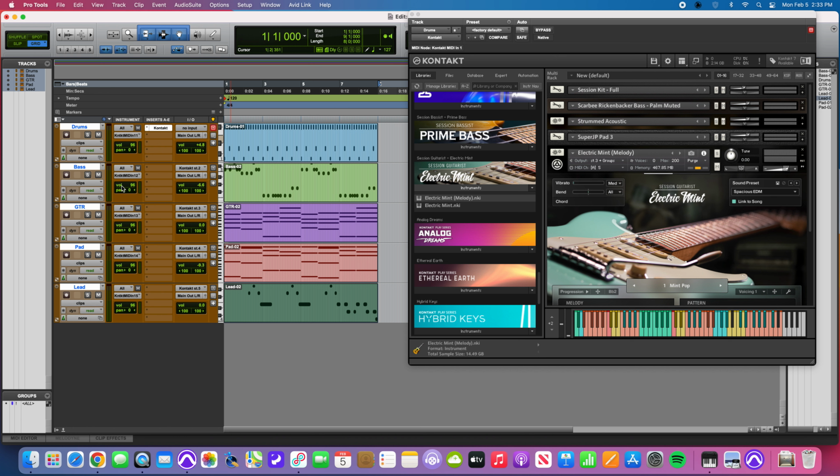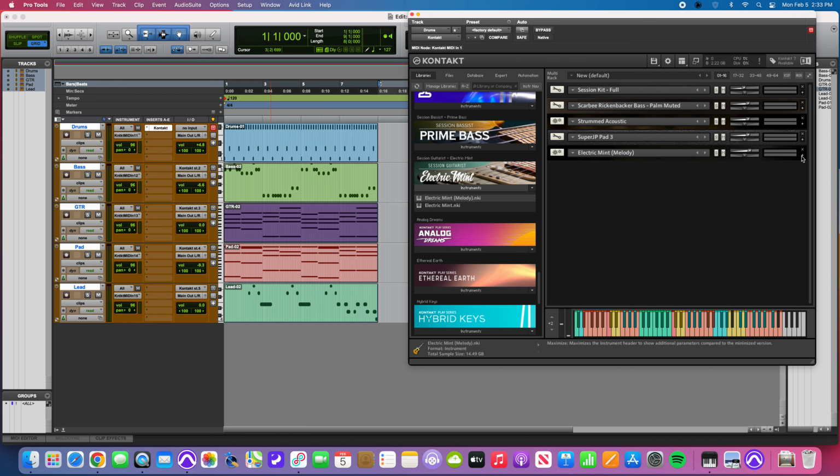The only thing that's changing is that we've added the MIDI output selector and the MIDI channel that this data is communicating on. If I were to draw a line, the drums are communicating with Session Drummer. The bass is communicating with the Rickenbacker, the guitar, strummed acoustic, etc., etc.